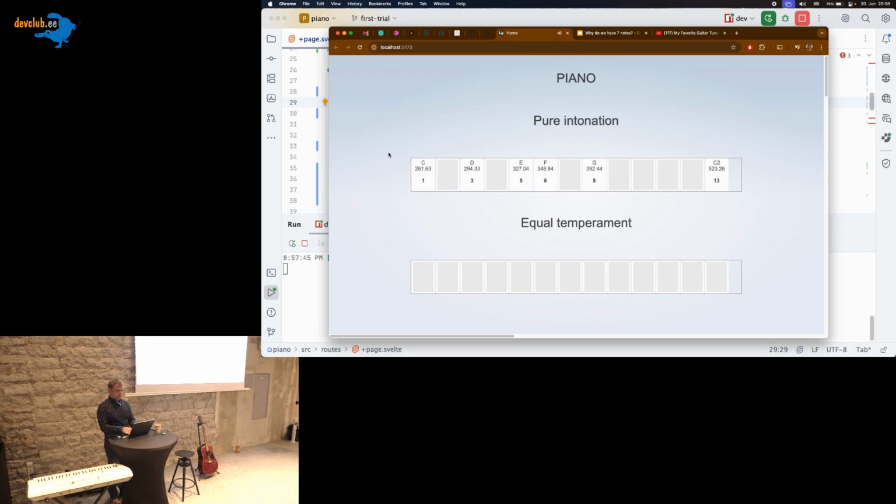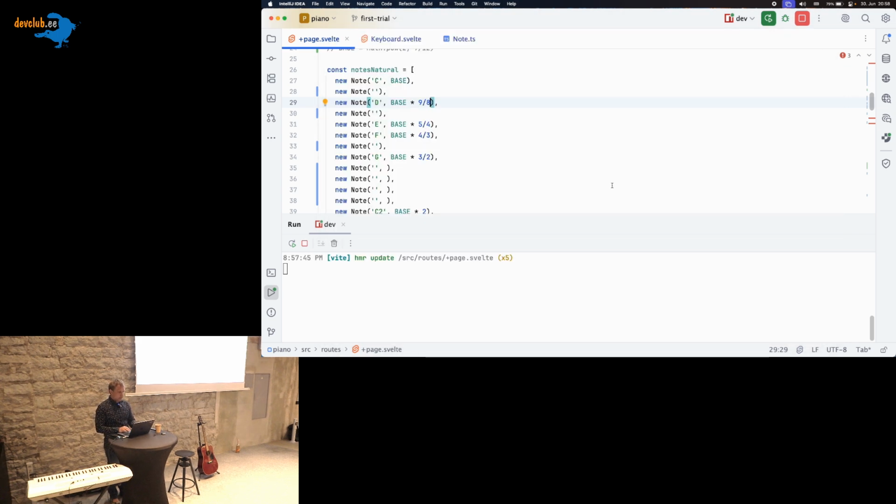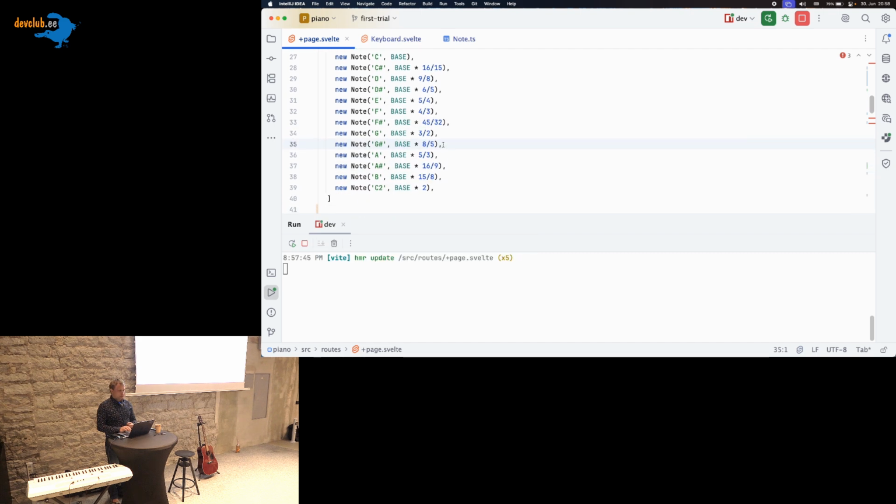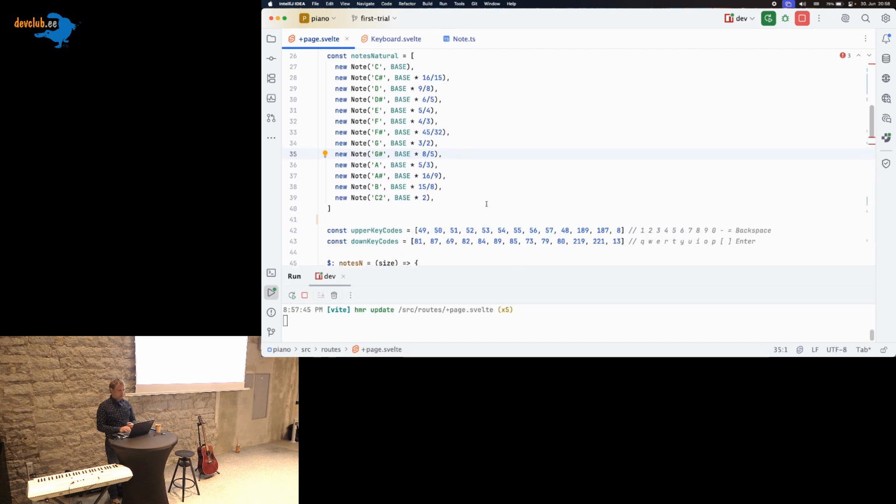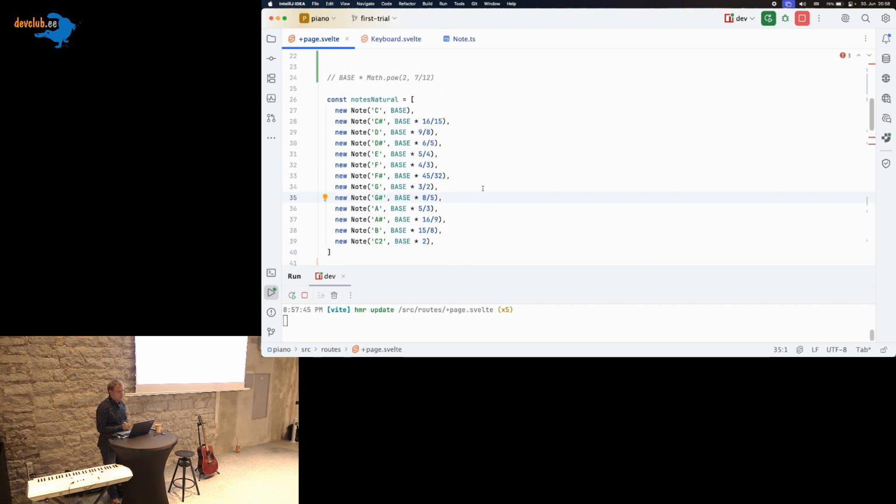Still missing some next note la, something here. But anyway, and so on. We can continue. Now let me revert this part. Now we have all the 12 notes, and you can see the ratio of every note here. Now we have the full keyboard.